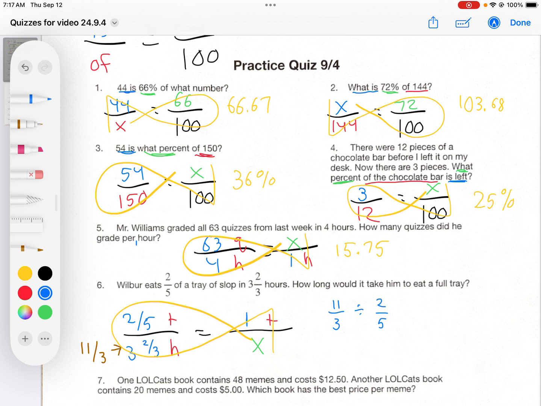but if you remember how to divide fractions, that's keep, change, flip. You keep the first fraction the same. You change dividing to multiplying, and then you flip 2/5, so it becomes 5/2. Then, wait, let me use yellow for that. Then you could have gotten 55/6, or if you wanted to turn it back into a mixed number, 9 1/6. Either of these answers were acceptable. I gave you full credit for either of those.